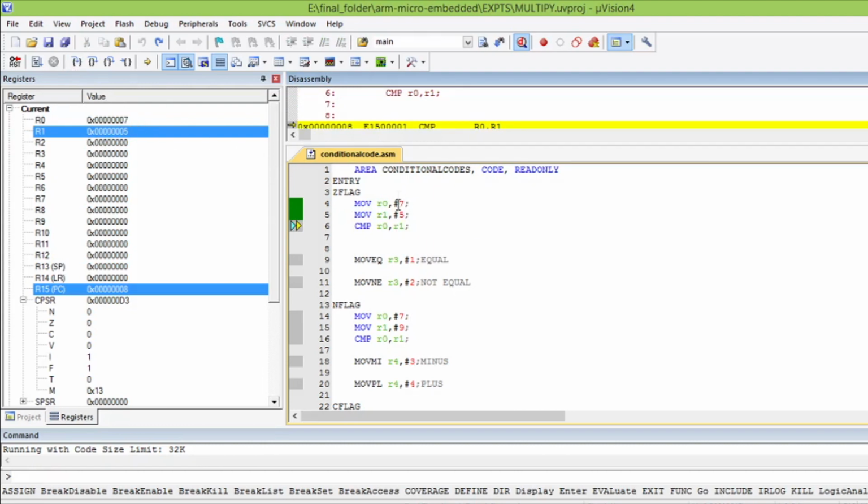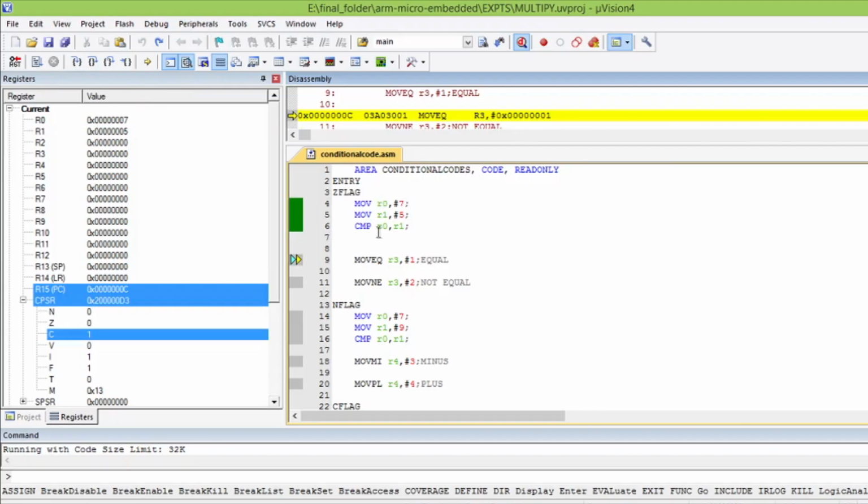I have not used 0x or anything like that. If you directly use the hash and some number, it will take the decimal value. If you use 0x and write any number, it will take the hexadecimal value. You can take any number here. I am just randomly taking some values.